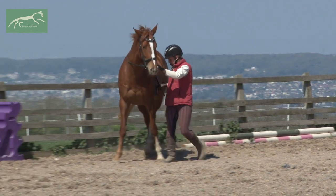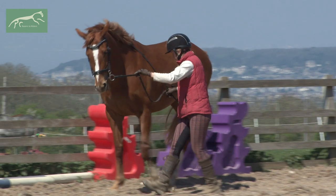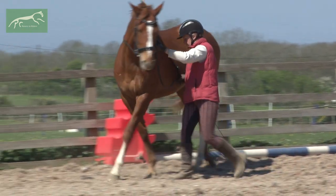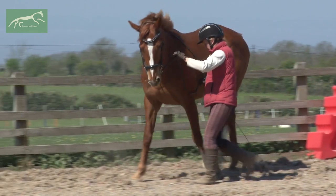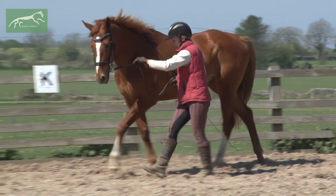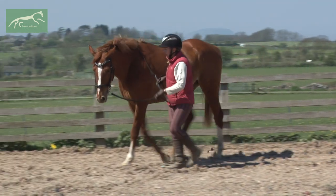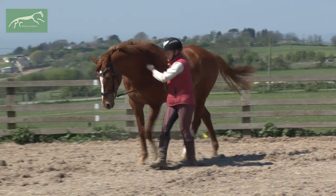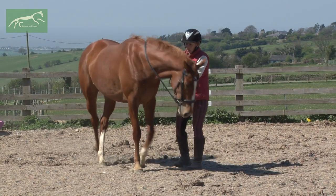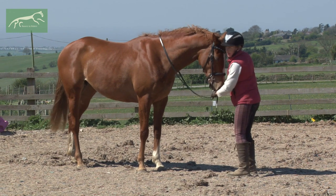Good, good. So I'm just touching her just when I want that inside hind to step under. Good girl. I mean, the angle is more than I'd want ideally, but she's four. So she's a little bit on four tracks, that's okay, good lady. And whoa, stand. No, I just want to give her a treat. I'll just do that same exercise the other way.